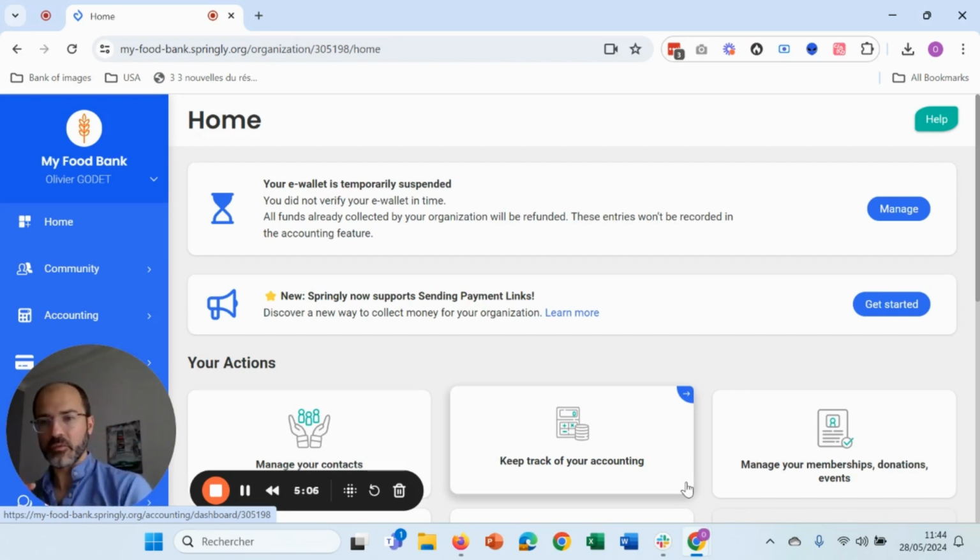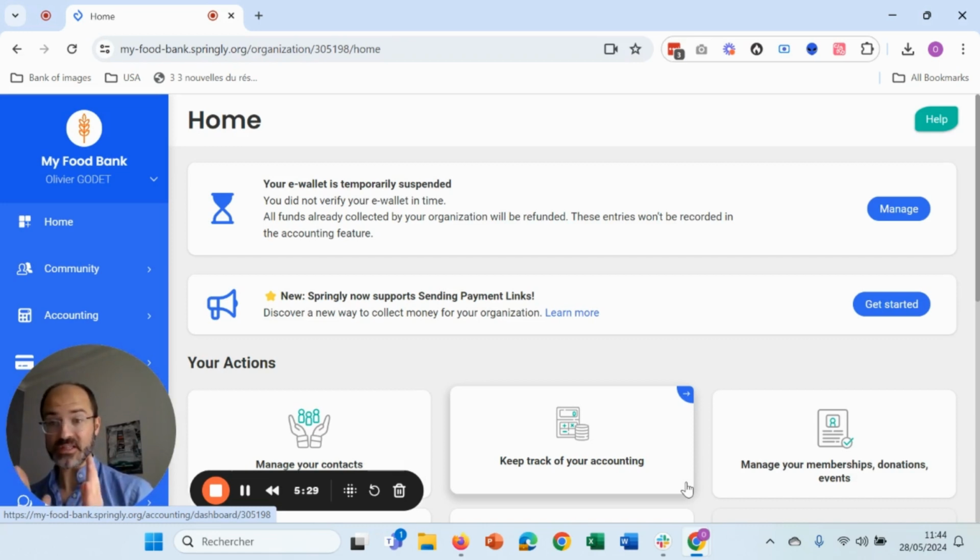You can also buy your domain name directly on Springly. We'll check the availability of that domain name. So the whole management of the domain name is really eased on Springly, and we'll also see that in a minute. Well, that's the first general introduction on Springly, on the main benefits that you can find.